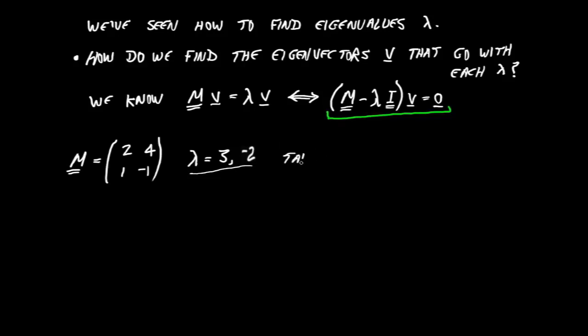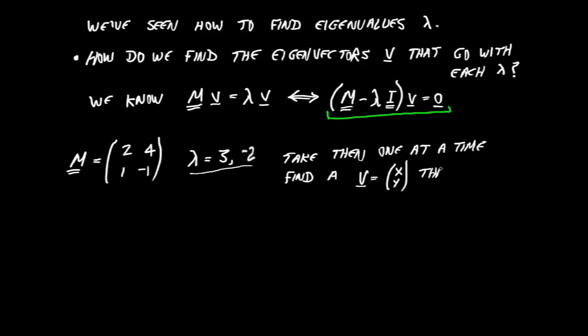What we're going to do now is take those values one at a time and figure out an acceptable eigenvector. We're going to write our vector that we need to find as just x and y, where we need to find these x, y values. Now take a look at this green underlined equation, and in particular the matrix, which is a difference of 2 different matrices, M and lambda times the identity. Now that we have our lambda value of 3, we could write out that difference matrix.